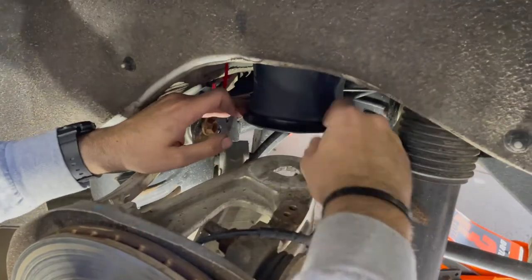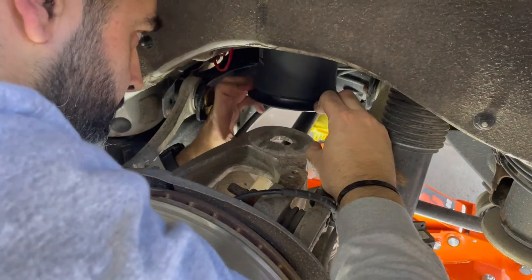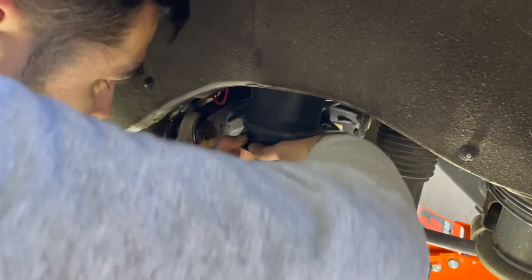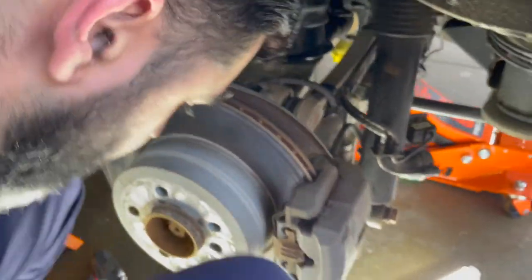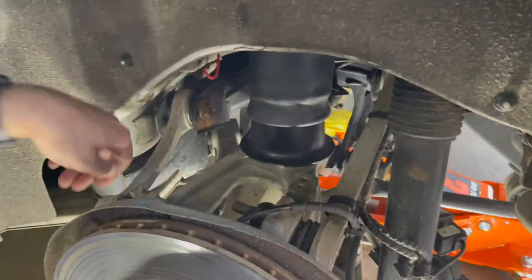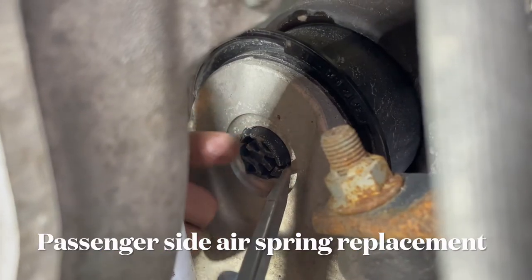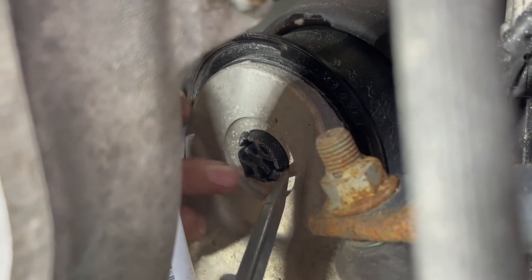So what I'm gonna do is, obviously there's no way you can pull this down. Even if you try, I think there's only a little bit it will give you. So there it goes in. So what you're gonna do is there are two tabs underneath here that you're gonna squeeze from both sides. Once you do the squeezing on both sides, it should come loose and then you can lift it up.